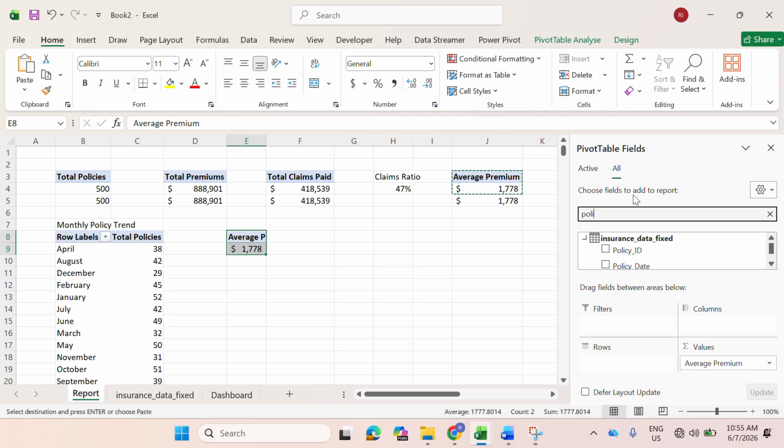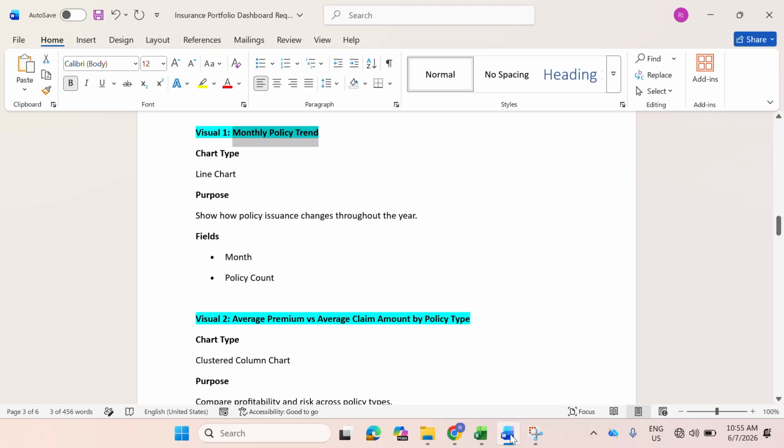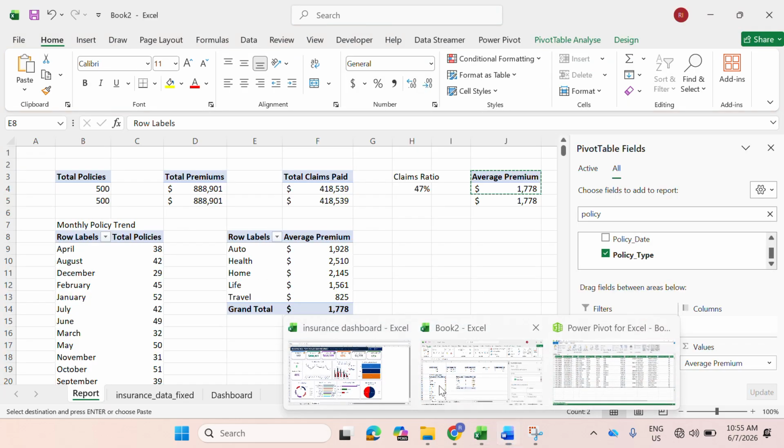That's what we're asked to do. Take it to row. But they said we should also do it with average claim amount. So you go back to your pivot table.